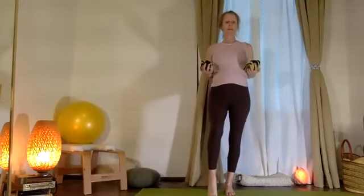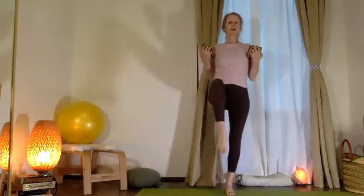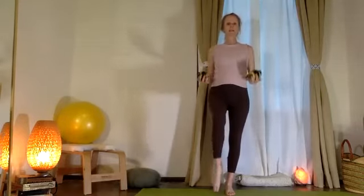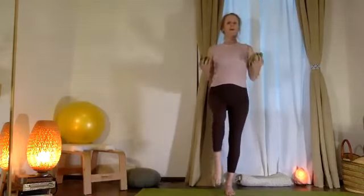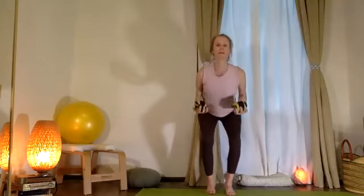Step the foot out slightly. Good, same thing. So we'll just exhale, pulling up 10, 9, 8, 7, 6, 5, 4, 3, 2, 1. Good, pause. Two knees down. Bend in your two knees.